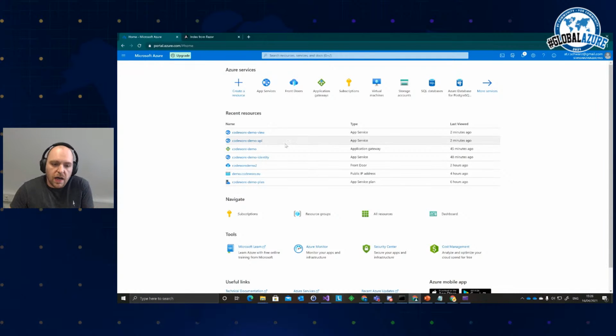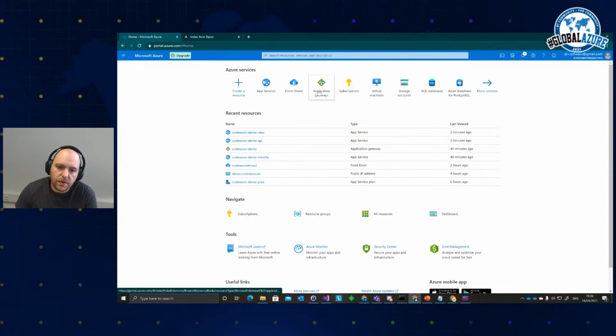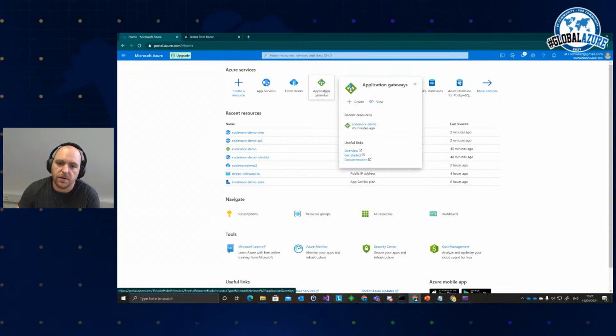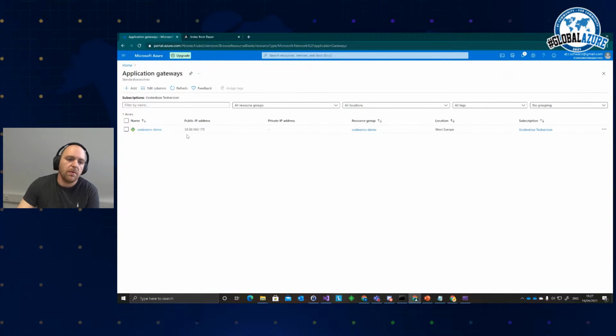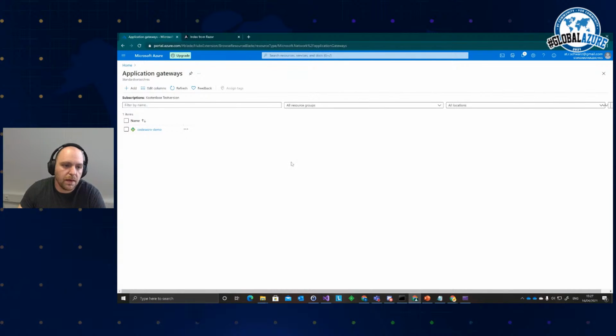So I first tried to go through the steps to create those application gateways live in this presentation, but it's just not possible to create a fully functional working application gateway in that short amount of time, because it takes 15 minutes to deploy. But I will go through some of the setup steps here with you and show you what you can do there and what I did to get this specific application to work.